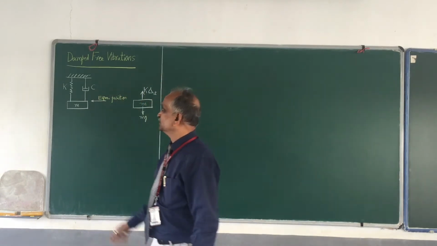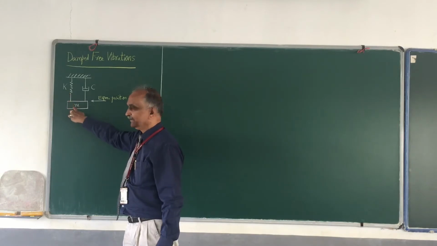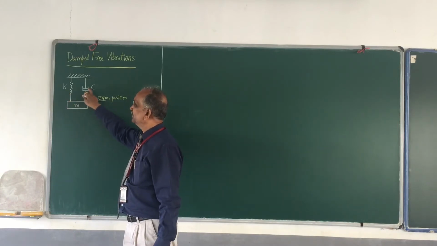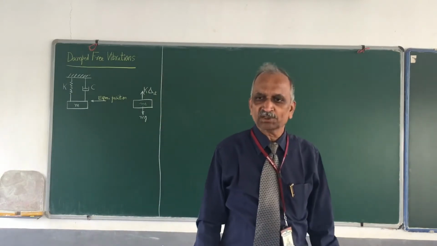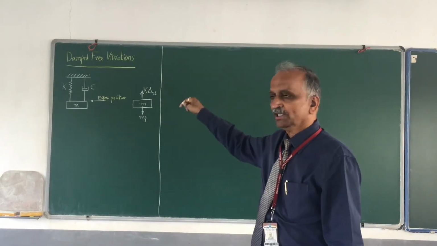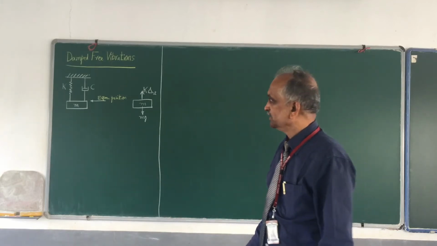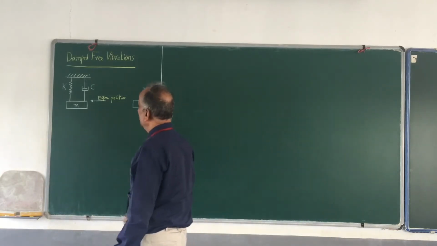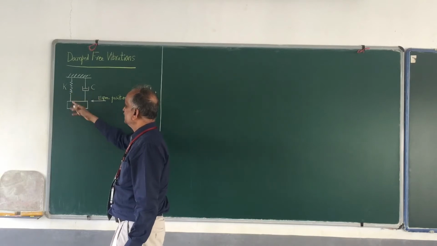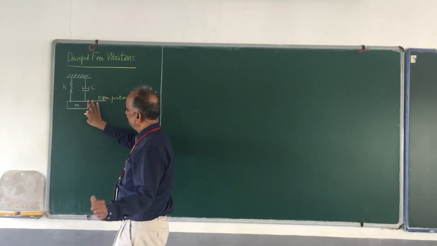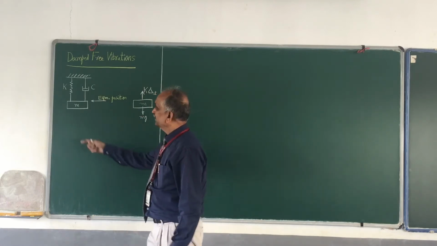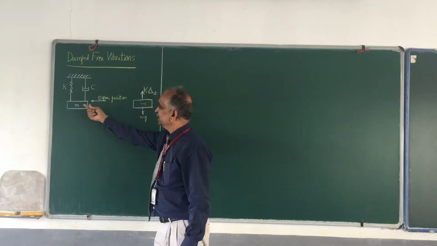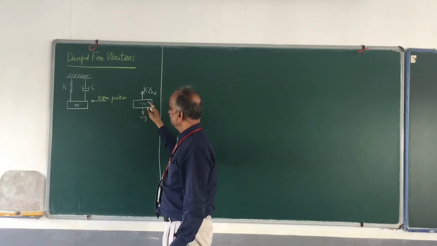So we have a spring, and we have a mass, and we also have a dashpot. This system is called a spring mass dashpot system, sometimes in short, the KMC system. I have built it, and this mass right now is stationary and in the equilibrium position. I have drawn the free body diagram of the mass, and it is not moving, therefore I can equate the forces.